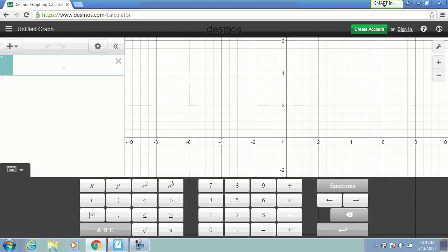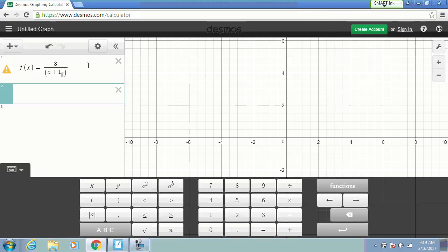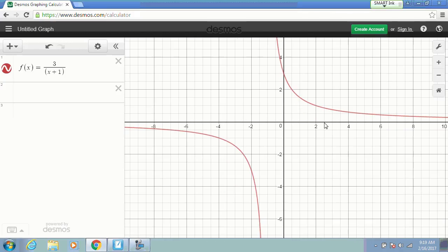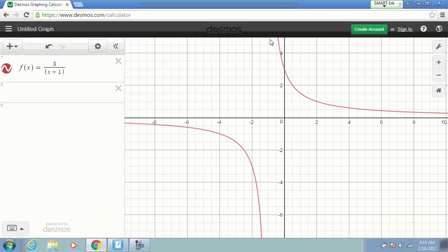Okay, so my original equation was f of x equals 3 divided by bracket x plus 1. Is that right? What happened there? Okay, so if you take a look at this graph here, this is a neat one. There's going to be an asymptote here at x equals negative 1, right? What's happening to my slope all the way along here? This is becoming more negative, right? It's starting like this, going more negative, negative, negative.